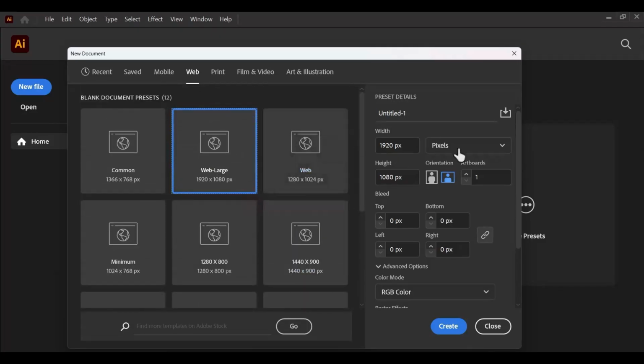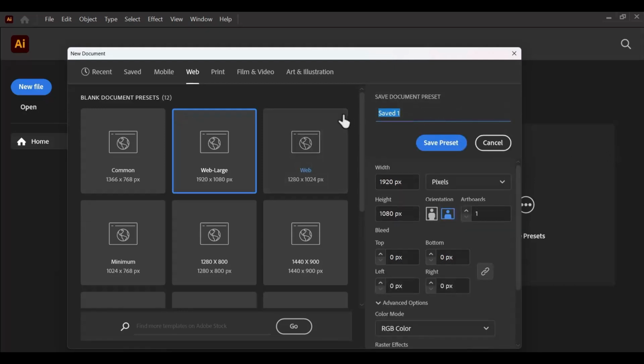So what you do, just go to the manual options to customize the size. Suppose we have a requirement to design an Instagram post. Okay, so you can define the name first. If you want to save this for your future reference, just click save. And then we can define the name, Instagram post. Okay. And then we can go to the unit.